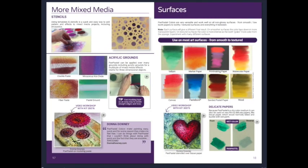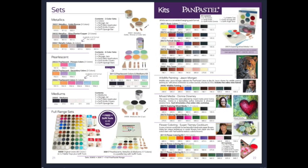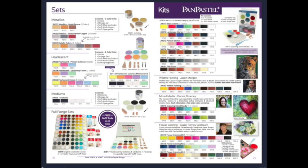There are 28 pages total in this book, with more about stenciling, and they work on different surfaces. I'm thinking about using pan pastels on watercolor paper and then applying clear liquid gesso for a sanded surface - that would be really neat. They sell sets: a starter set, 10 color sets, 20 color sets where you can get the palette and some tools. There's also a landscape set, shades, extra darks - I mentioned to Bernadette I needed more darks and I got those - plus the metallics and the pearlescence.